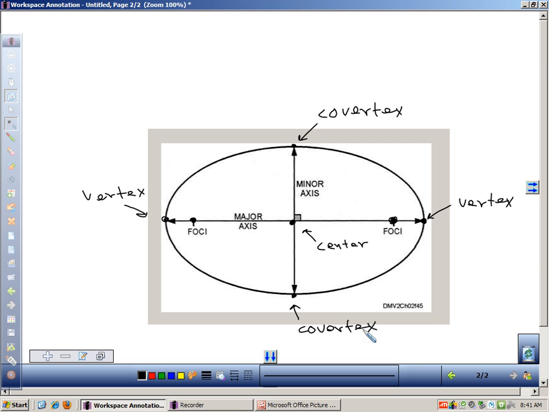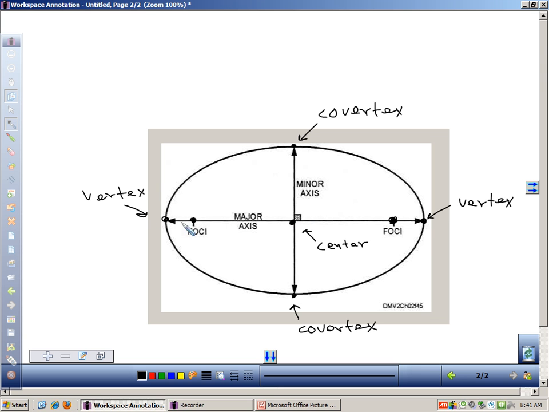Yeah, Cedric. Right, so if instead of horizontal, if our ellipse were vertical, then that long vertical axis would be the major axis. So the major axis is always the long one. The minor axis is always the small one, no matter which direction it goes. So we have two foci, a major axis, a minor axis. The major and minor axis are perpendicular to each other.